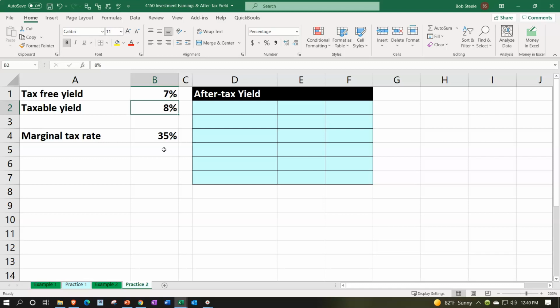Also just realize that the one that's tax-free will usually be lower. You're going to get a lower return because the fact that it's tax-free means the market usually is going to value it more. The market takes that fact into consideration. So usually if something's a tax-free return, it's going to be lower than the same kind of risk you would be taking on returns that would be taxable.